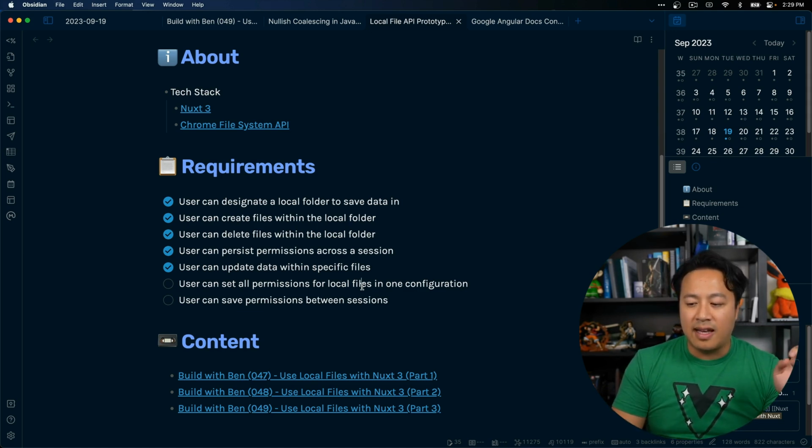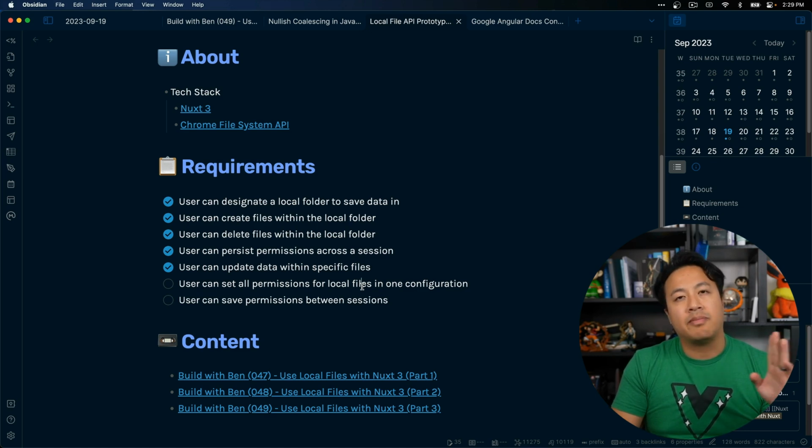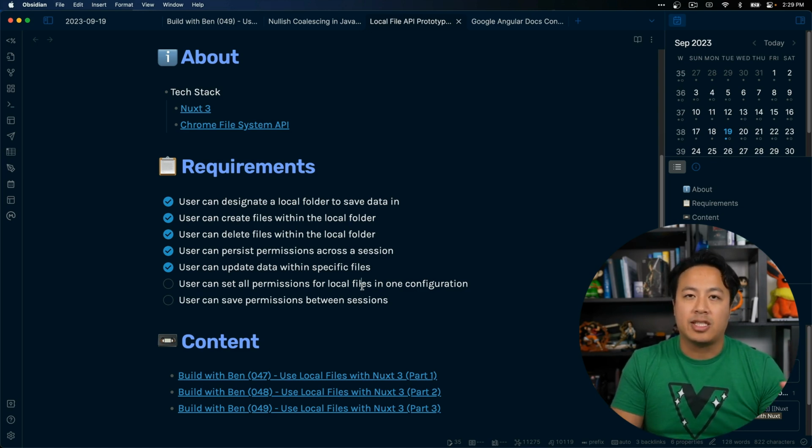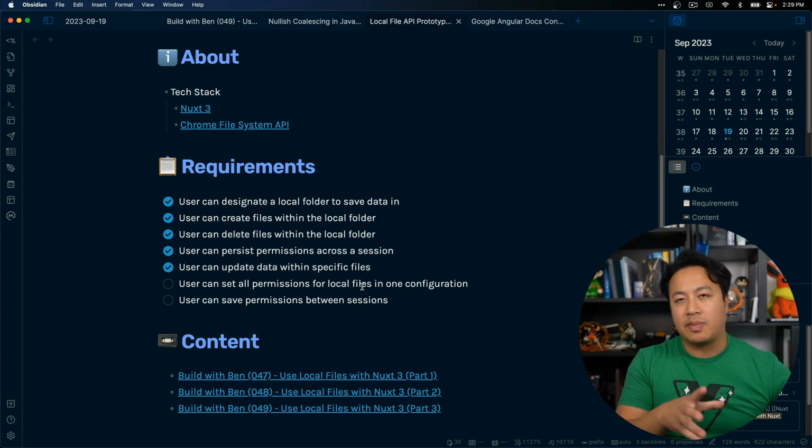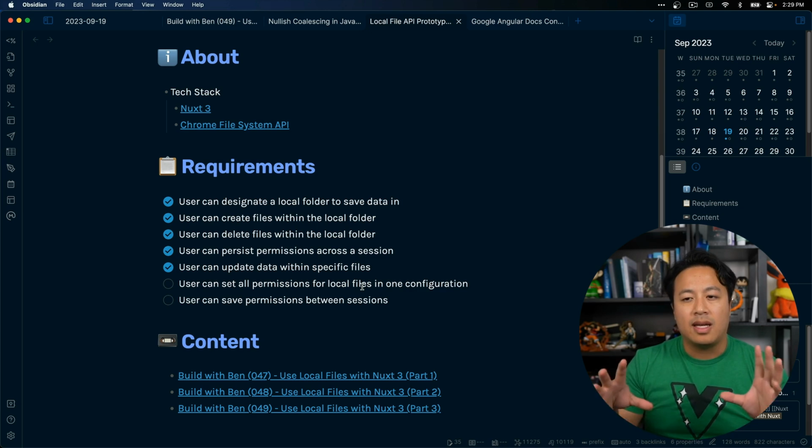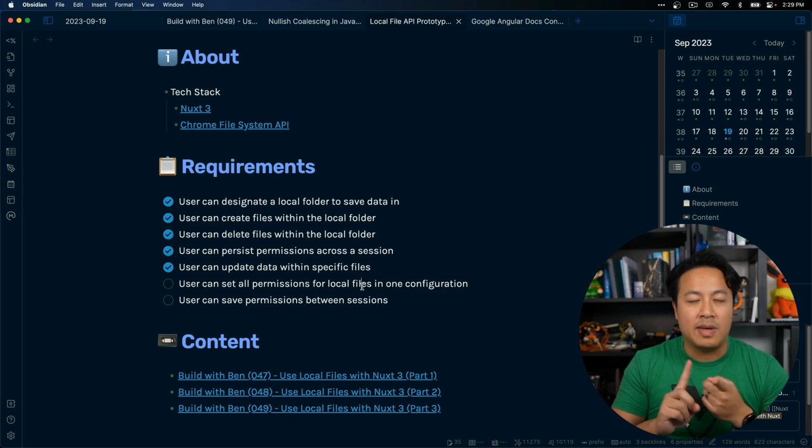And then the other bug we saw, although it may not actually be a bug, is that when we refresh the page, it looked like it needs to re-get the permissions to write files to the directory. I don't know if that's intentional, because theoretically, in my mind, if you've already saved the permissions to your IDB and the instance, there's really no reason why you should have to revalidate the ability to write. So my guess is those two are actually connected.